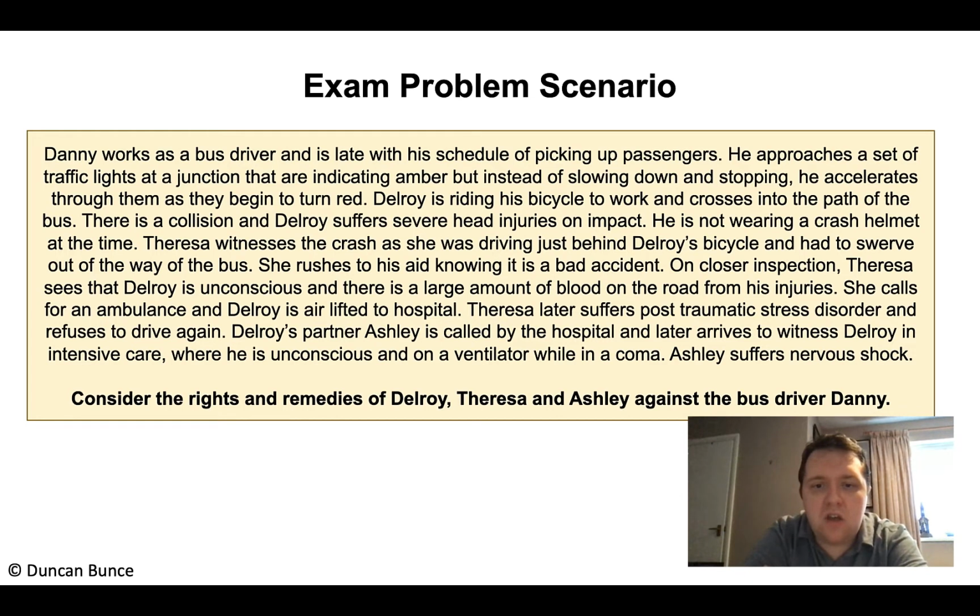Teresa witnesses the crash as she was driving just behind Delroy's bicycle and had to swerve out of the way of the bus. She rushes to his aid, knowing it is a bad accident. On closer inspection, Teresa sees that Delroy is unconscious and there is a large amount of blood on the road from his injuries. She calls for an ambulance and Delroy is airlifted to hospital. Teresa later suffers post-traumatic stress disorder and refuses to drive again. Delroy's partner Ashley is called by the hospital and later arrives to witness Delroy in intensive care, where he is unconscious and on a ventilator while in a coma.